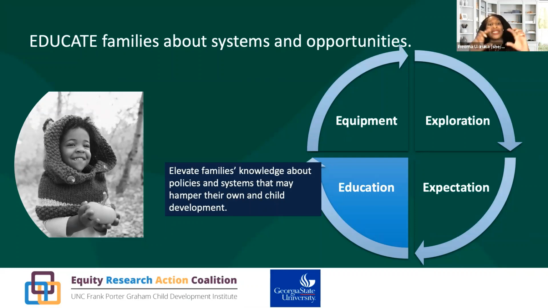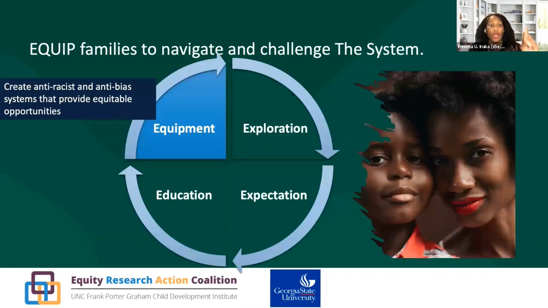And the more we educate families about the systems, the more they themselves could do the last one, which I used to call empowerment. I don't use that anymore because it's really a pejorative term. But once people are educated about the system, then they have the equipment to actually advocate for change, right? This is that part where families know, oh, shoot, this is what I've got to go through. This is literally the system that gets my kid from the school. This is what the school to prison pipeline looks like. This is what I've got to do. When families know that, they are now equipped both to do things for their children, but also to be activated for other people's children and to be activated for the workforce, right?